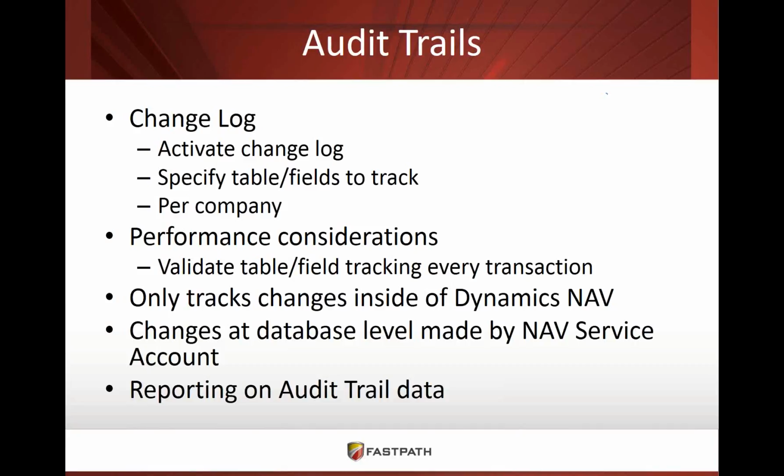The changelog is out of the box, and basically what you're going to have to do is, per company, go in and activate the changelog. So you first have to go to the activation window and say, I want to turn on the changelog for this company. You have to do it for each company that you want to turn changes on for. After you've done that, you have to specify what tables and fields in your Dynamics NAV database you want to track. This goes back to all the table data objects that we've assigned security to. It'll be the same table data objects that you can select to track changes for.